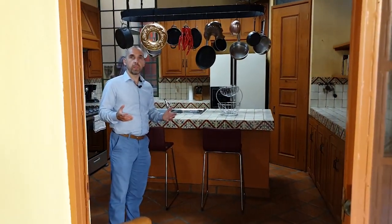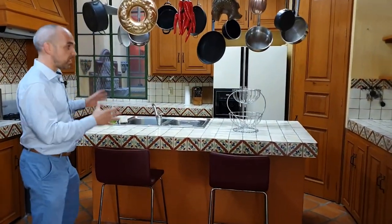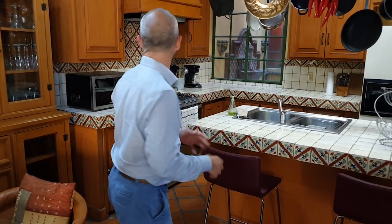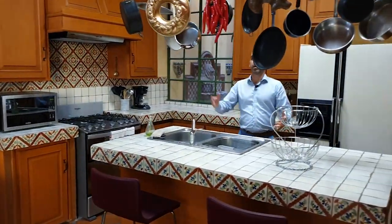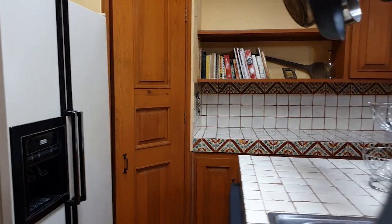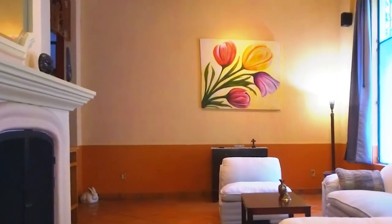This is what you'd expect in a nice old Mexican home — this house was built in 1999. Just check out this kitchen: a nice island in the middle, and what I love about these Mexican homes is all the old tile, the Mexican tile, full of charm. Everything you need in here — the kitchen's a good size and they've utilized the space really well. There is also a toilet on your left-hand side on the way in.